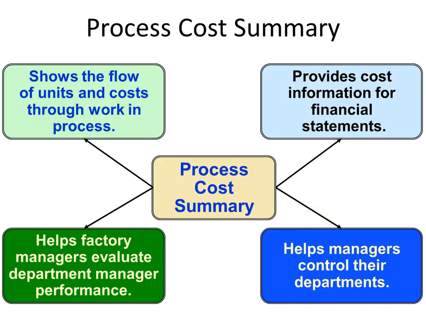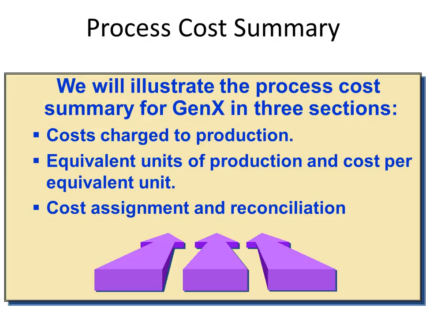Again, process cost summary shows the flow of units and costs through the work in process. It does provide, obviously, information for financial statements. It helps the managers evaluate their department managers' performance, and it helps managers control their departments, because this is how they can monitor inter-period how well they are doing.